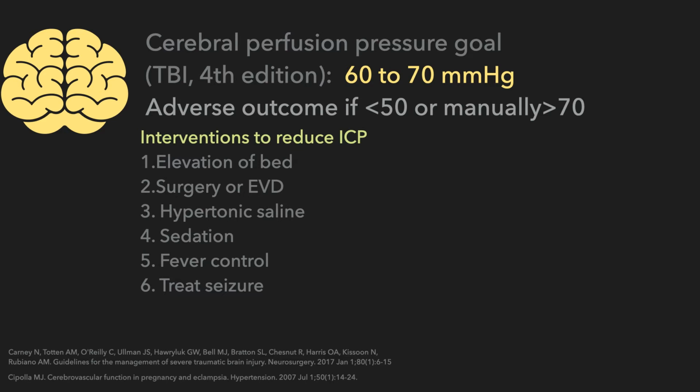At the same time, you want to do things to reduce the intracranial pressure, because in patients with an intracranial bleed or massive stroke, you have a mass effect. You have to think about those things when you have an ICP monitor showing a high ICP, and you want to do things to lower the intracranial pressure. We'll talk more about this when we talk about neurocritical care.